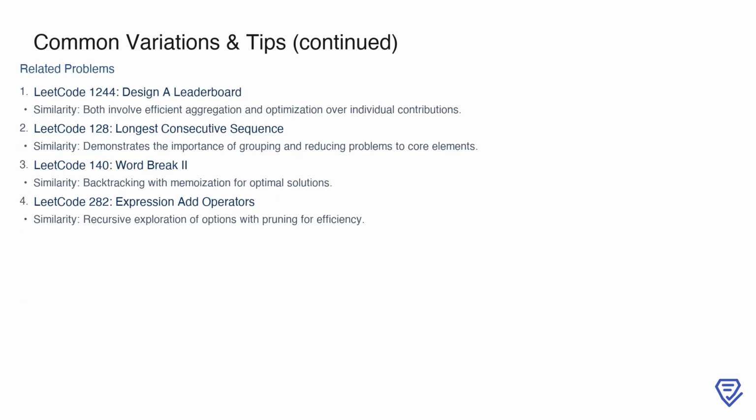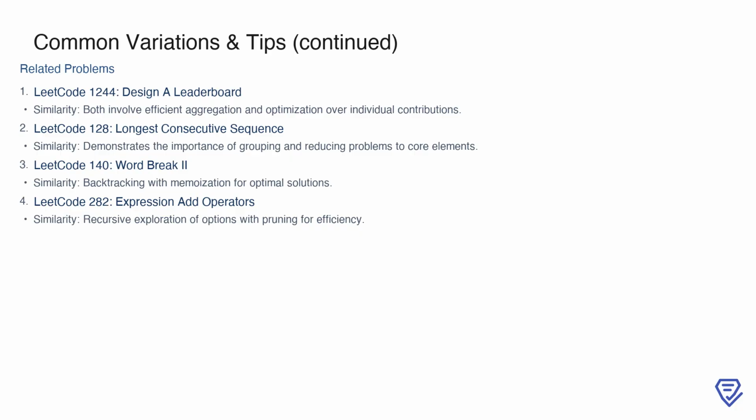This problem connects to several related challenges on LeetCode, which can help deepen your understanding. For instance, in LeetCode 1244, Design a Leaderboard, the focus is on efficient aggregation and optimization, much like reducing net balances here. Similarly, LeetCode 128, Longest Consecutive Sequence, emphasizes grouping and reducing problems to their core elements, an approach that's useful for breaking down this problem.